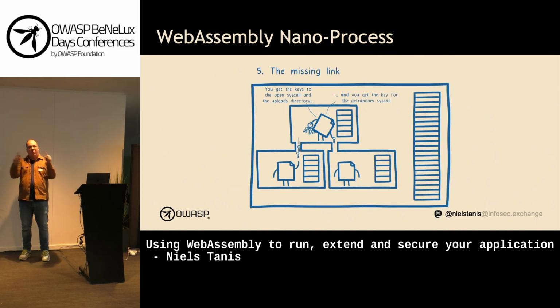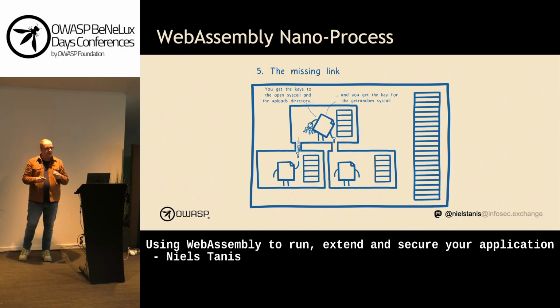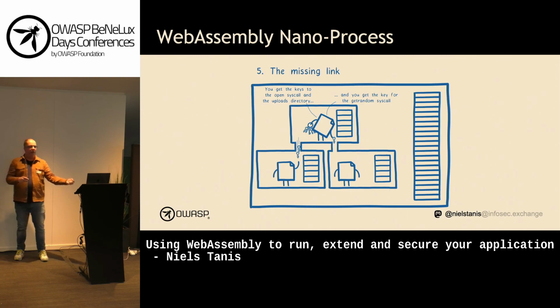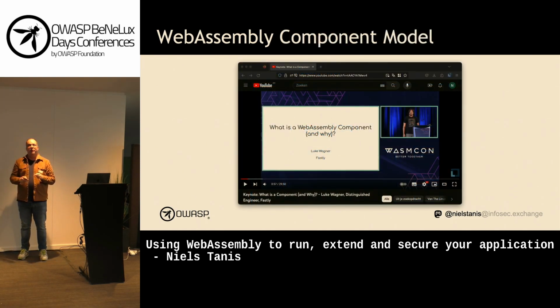And if there is a module, the thing that starts the process, it can delegate and say, hey, you only need to have access to this part of the file system, or you need to stay within these bounds of memory and do less compute. It will all be a layer of defense in this whole story, right? And that's where the WebAssembly component model comes in. This is something that was talked about. Luke Wagner is one of the people who runs this whole thing. He works at Fastly as one of the engineers. And he explains exactly how he sees the component model and how it works.